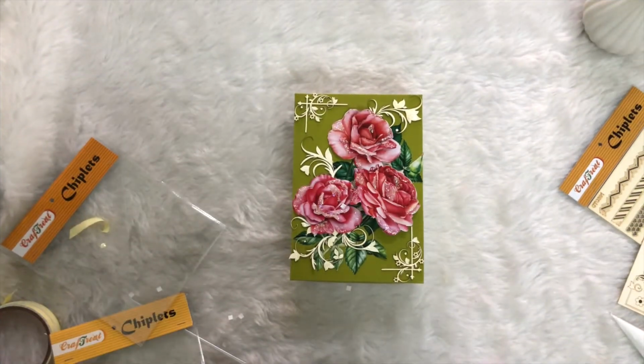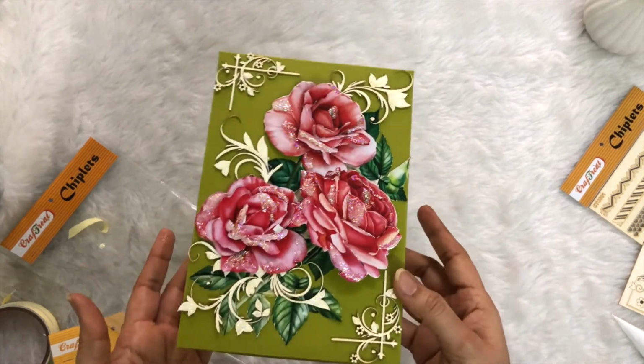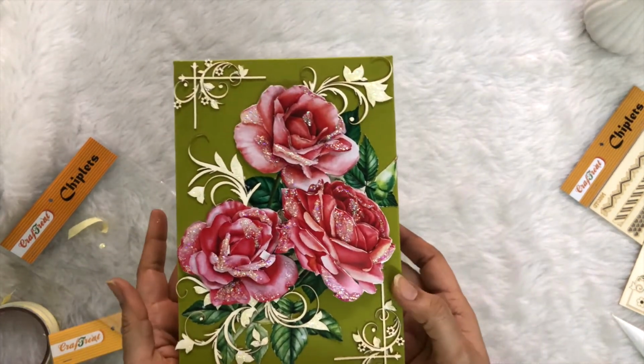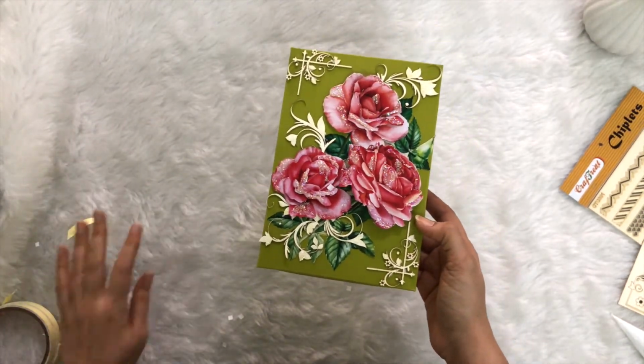So here we complete our project. Can you see how beautifully you can make a box in just a few minutes? So enjoy and happy crafting.